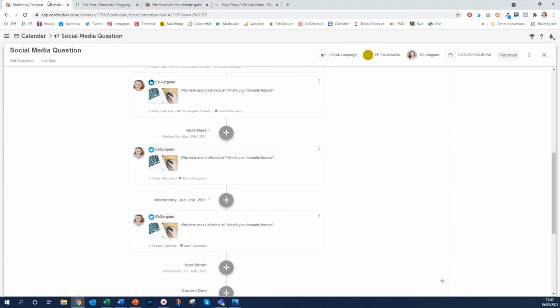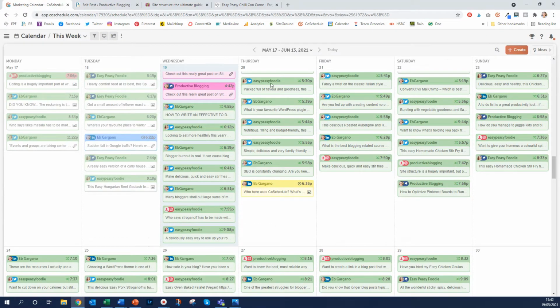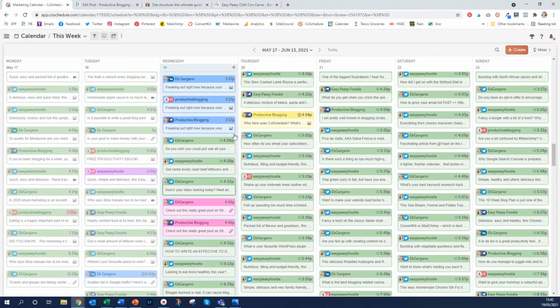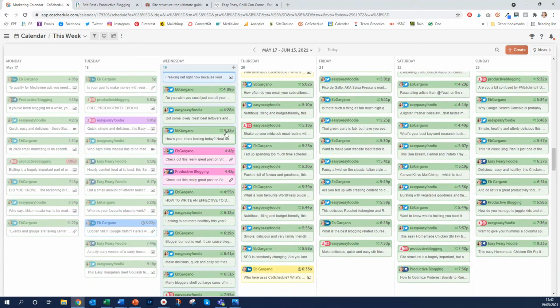And then if I went back to my calendar, I X out of that, and oh, it's already in. There you can see my bright pink curated content label, and if I hover over that, it will show you more details about that post that I've just written, and in fact it even shows the image there as well. Okay, so I hope you can see just how awesome CoSchedule is, and this isn't even everything CoSchedule does. This is just social media scheduling in CoSchedule.